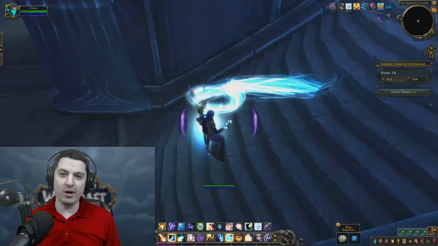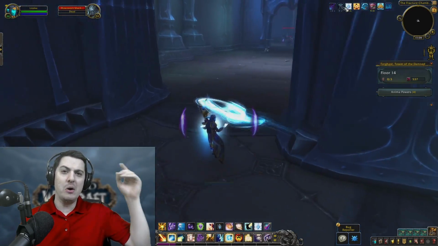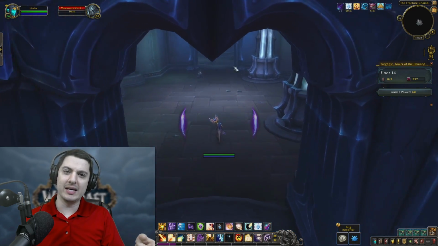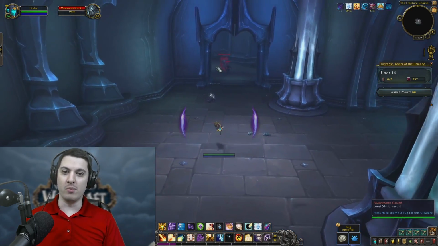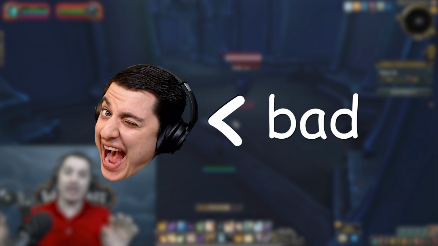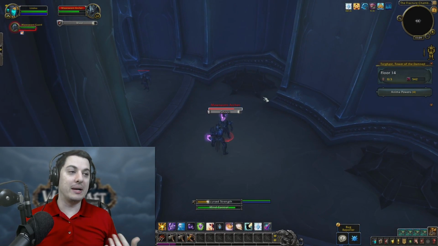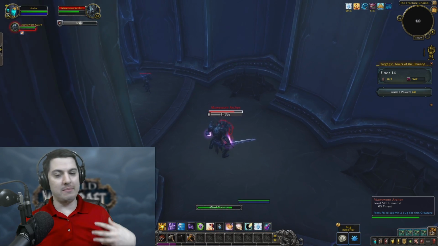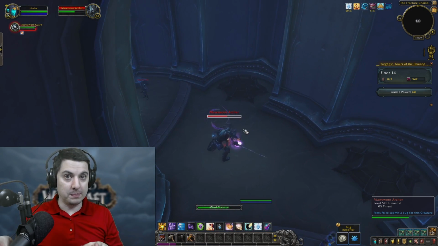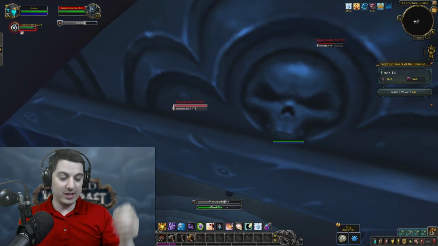I was still kind of struggling, but I came across another upgrade that said when I mind control something, it deals 50% more damage. I forgot mind control exists. I'm a bad priest. I'm like an okay priest. I know how to cast Penance and how to do Power Word: Shield, but I don't know. I'm a bad priest.